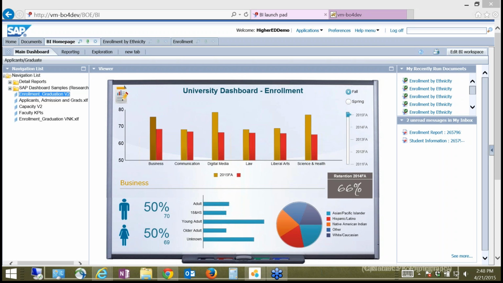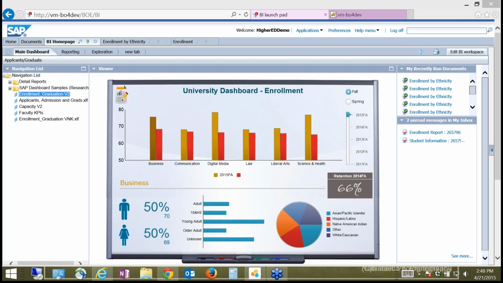I'm going to rank my information, and I wanted to rank them within each term. So within each term, I have these 3 programs. It looks like Bachelor of Arts in Education was my most popular program all along. I have to mention here that all of this is based on sample data, so the data is completely fake. However, it's populated within the data warehouse, within the higher ed framework data warehouse.